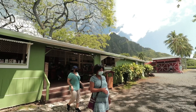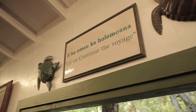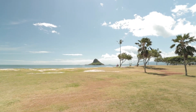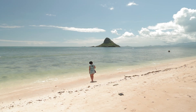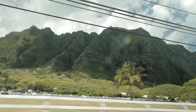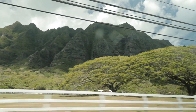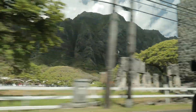After our time at the macadamia nut farm, we headed right down the street to Chinaman's Hat, a really cool spot on Oahu where you can hike over and paddle across the bay. We then continued our tour up toward the north shore, passing Kualoa Ranch where you can take tours, ride ATVs, and zipline — it's a really cool place on Oahu.